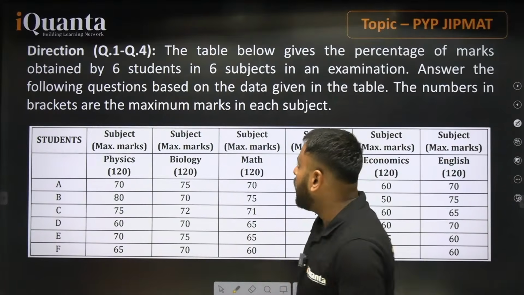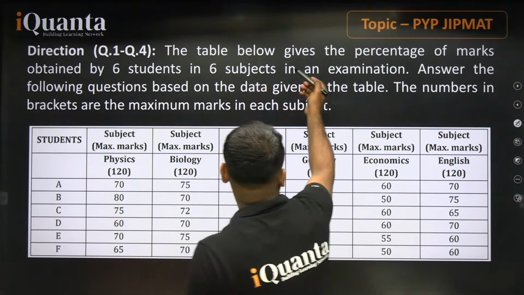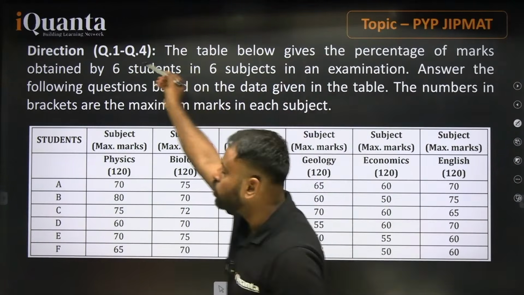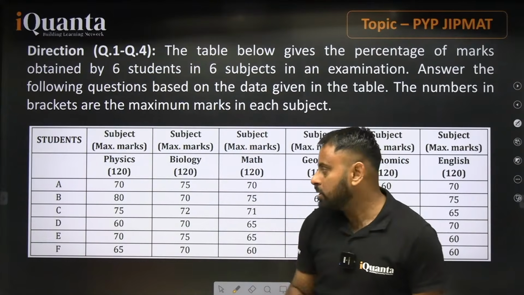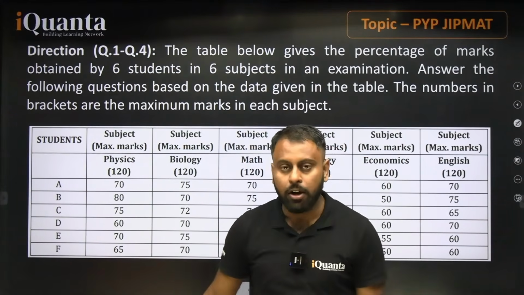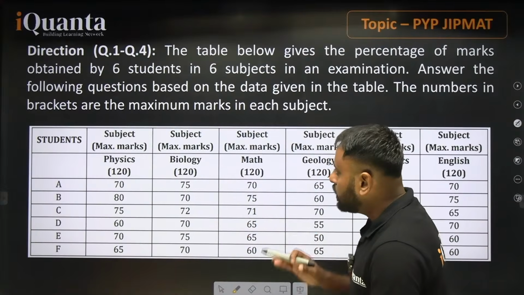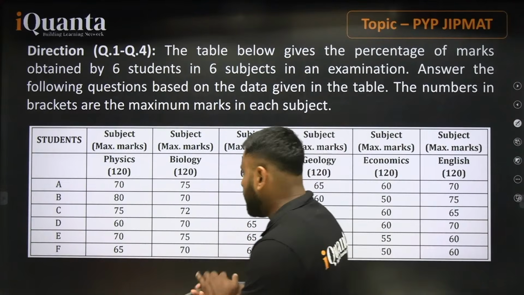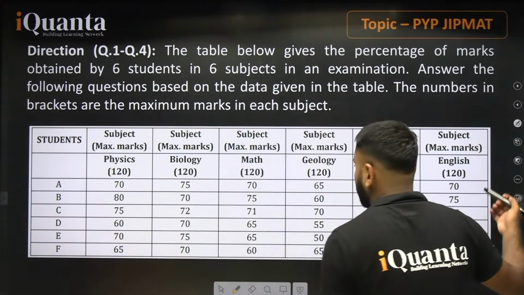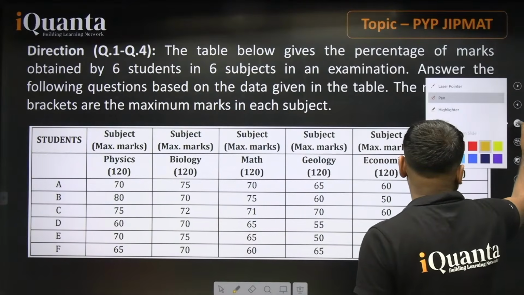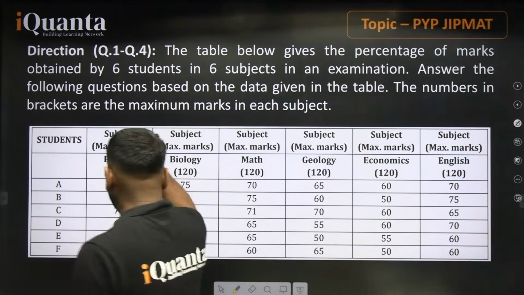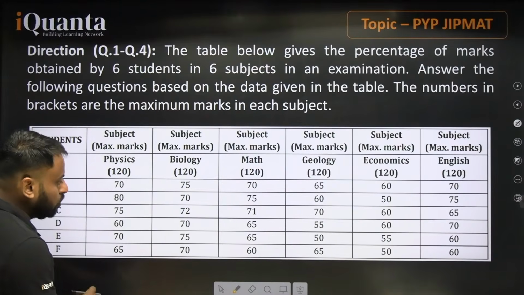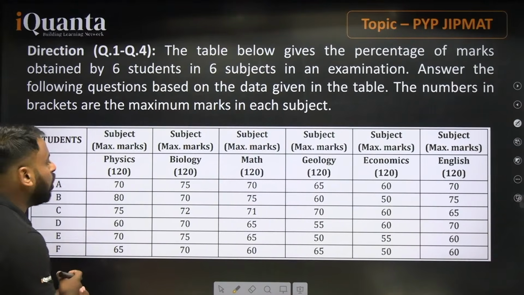Why? Because the statement says it gives the percentage of marks obtained by 6 students. This is the common mistake which you guys commit. Always remember that. Now we are going with the passage and we will decode how it will work out. If talking about this total percentage, we are going to sum them up by adding all these things.